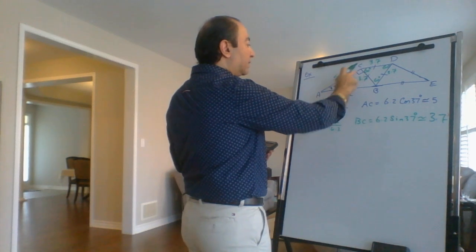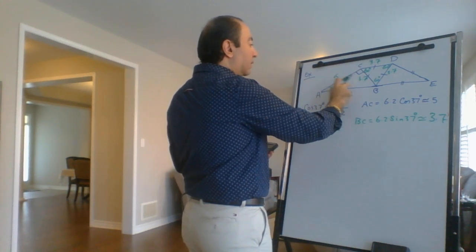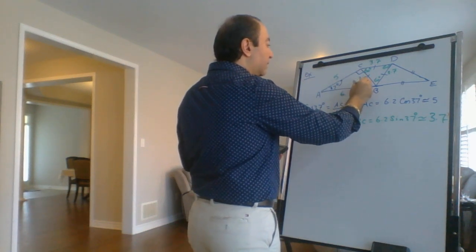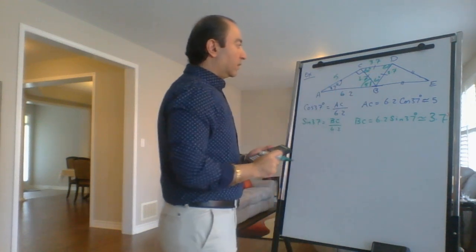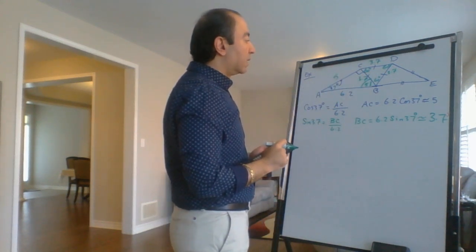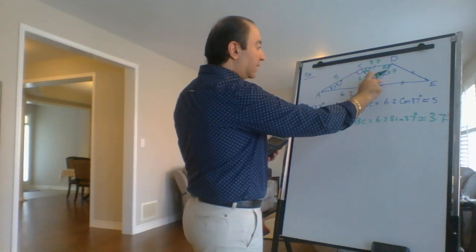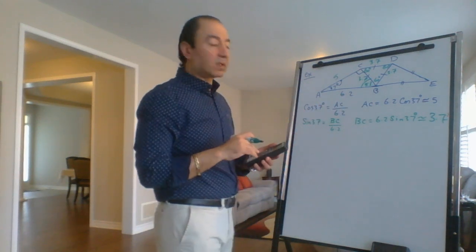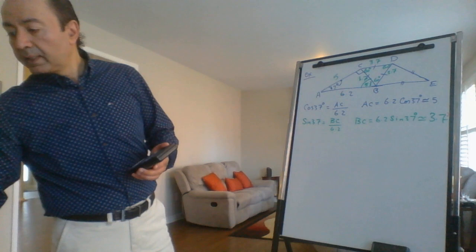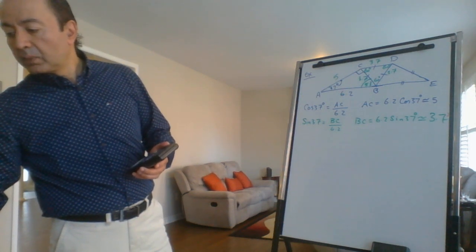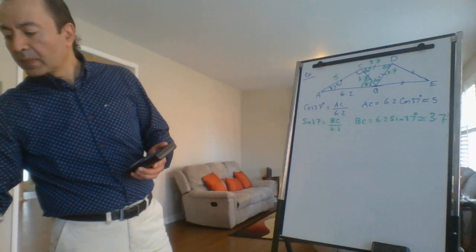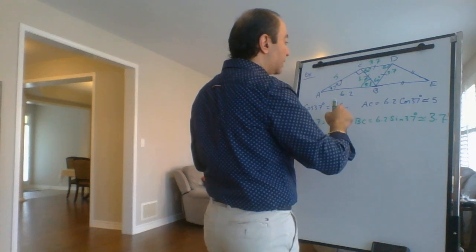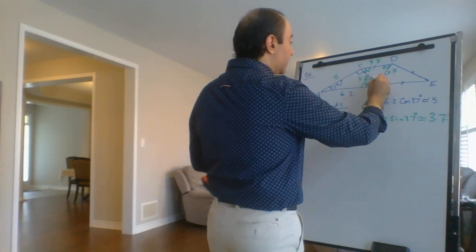If this is 90 degrees and this is 37, I can find this angle easily because they add up to 180. So this angle is 53 degrees. 53 plus 37 plus 90. And also I can find this angle because the sum of these 3 angles adds up to 180, because they form a straight line. So I can say that the angle in here will be 67 degrees. 60 plus 53 is 113. So this is 67 degrees.